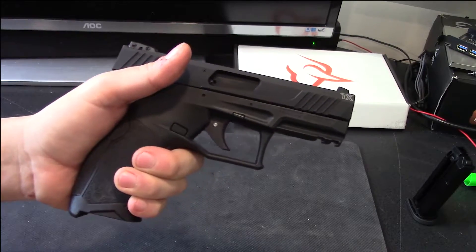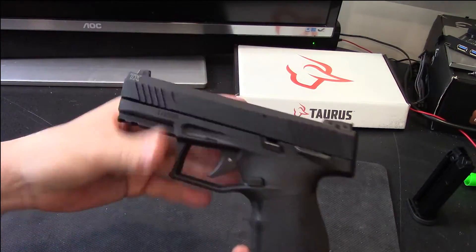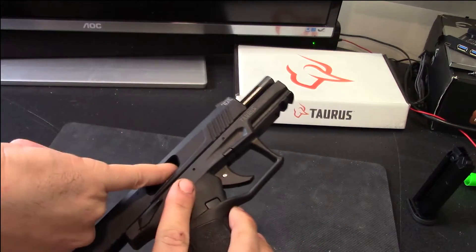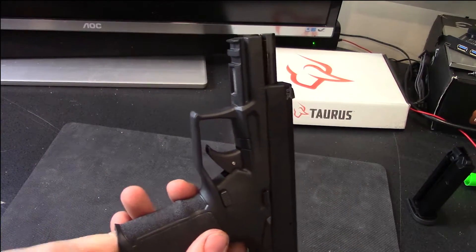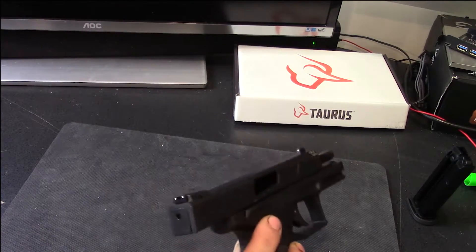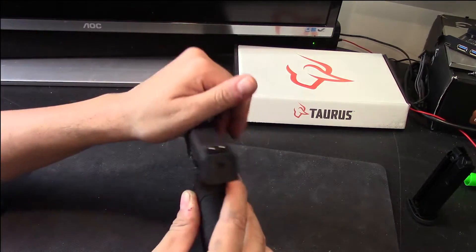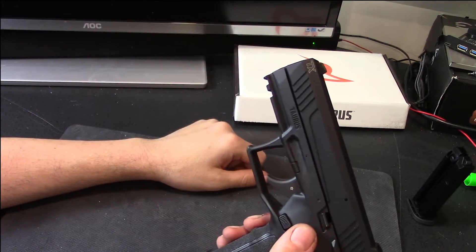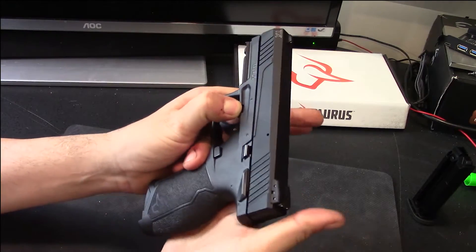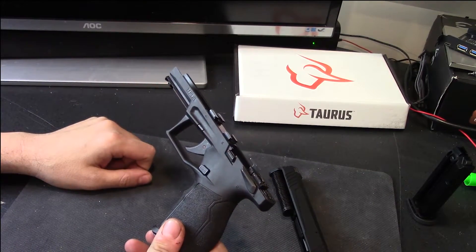Now that we've taken a look at it, the next thing is to disassemble it and show you the inside. First thing we always do is safety check the pistol again — make sure there's nothing in it. Always double, triple, quadruple check; take that extra five seconds and extra-check your firearm. You don't want to shoot your dog or your friend. Go ahead and drop your slide. Unlike most Tauruses which imitate Glock, this one is slightly different — it does have a couple of takedown points right here, then you pull the trigger, push it forward, and the slide comes off. You are pulling the trigger to disassemble it because it's striker-fired.